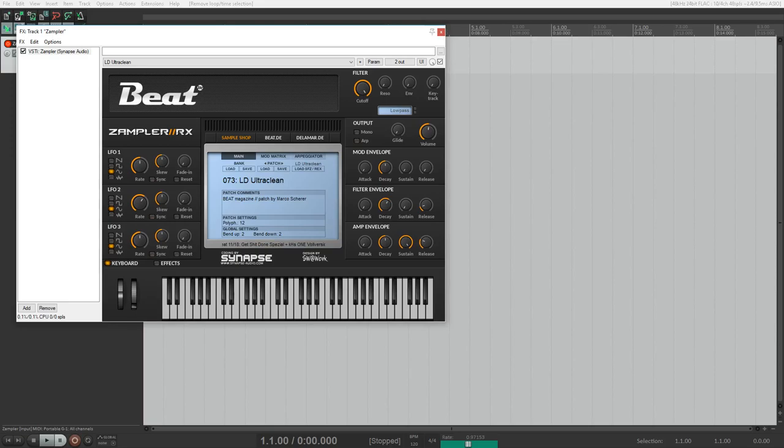What I'm going to do now is show you bend up 2. The bending. So now, see, it says 2 is the bend. So I'm going to play a C. And that is me using my bend wheel. What it does is it bends it up a full tone, because each number that is announced is a semitone.